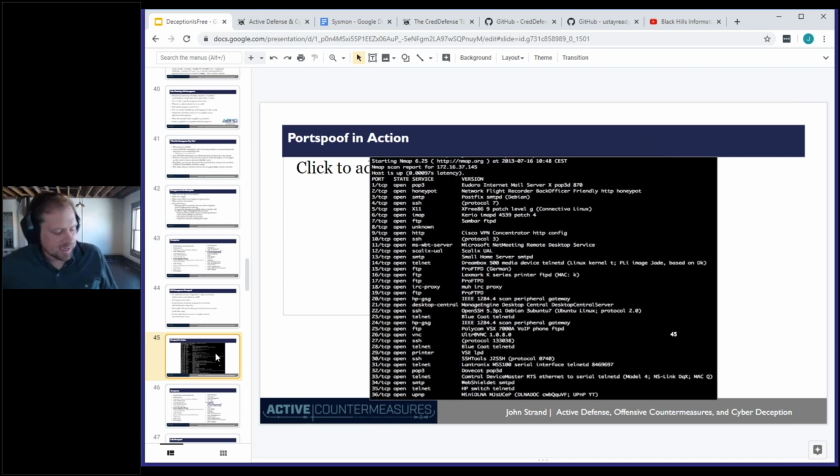Whenever you're looking at service banner identification, tools like Nmap, and even Netcat, will go to a port, and that port sometimes will respond back and say, I am an SSH server. It'll basically interrogate that service to identify exactly what it is. Nmap uses a file called the Nmap fingerprints file to do that type of analysis to identify what that service is.